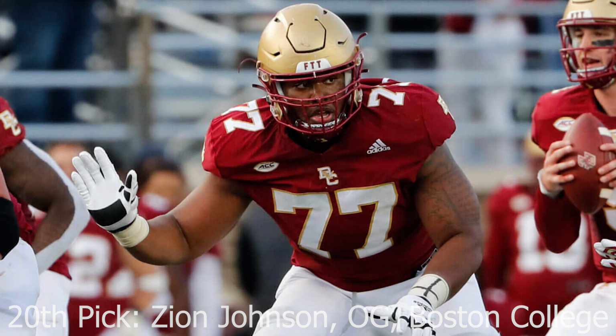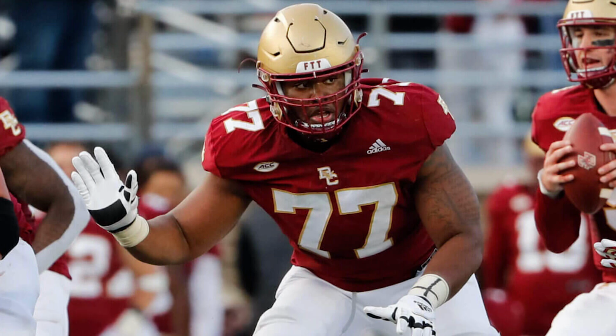Now, this is the third straight time we went offensive line in our mock drafts. In our honest opinion, the team should focus highly on the O-line via free agency, via the draft. They can't fix everything via free agency, so if you look at the selections at 20 that could be there, and if they're going to focus on the line in the first round, which they should, guard is most likely the most available option.